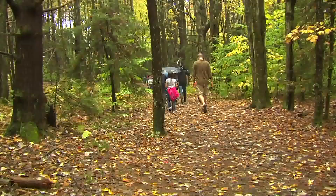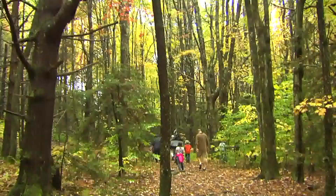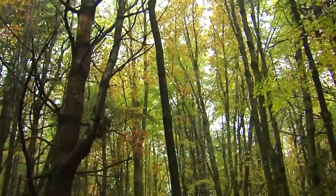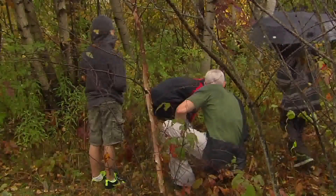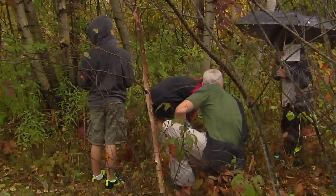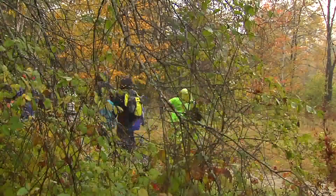Letting go of what we know in order to see more clearly — it's advice from a man who can see the forest, the trees, and everything in between. We weren't born a thousand years too late to do this. We've got the same tools within us that every other tracker had. In Jericho, I'm Rebecca Gollin with Across the Fence.